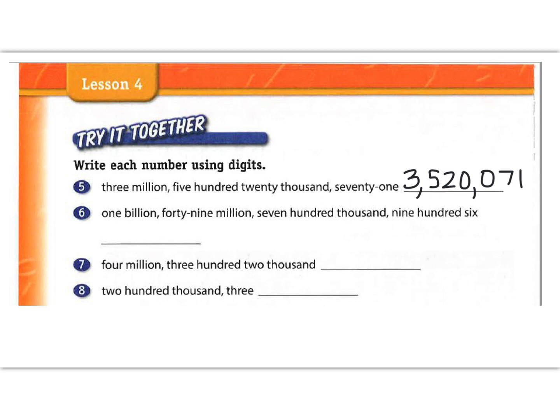Number 6, 1,049,700,906. So that's quite a big number. So let's do that. So we have 1,049 million. So there's no hundreds, but there's 49 million. 700,000, so 700,000s, and then 906. So we can see and we can read this number. It's hard to practice these big numbers, but we have 1,049,700,906.